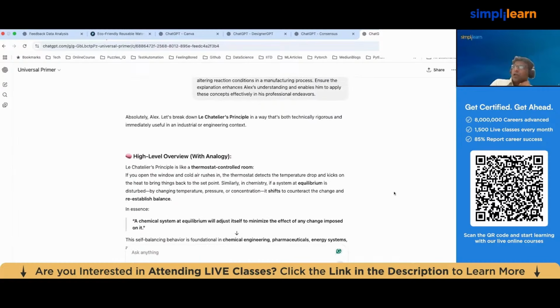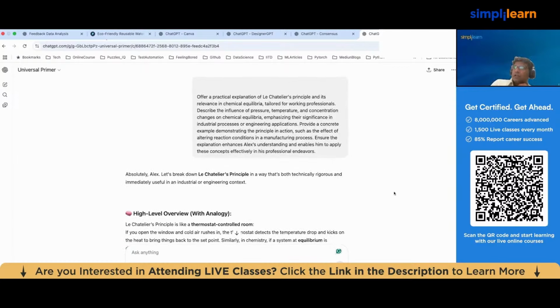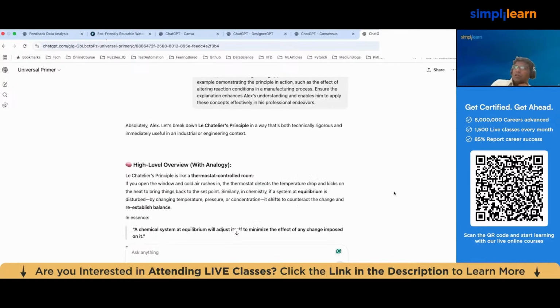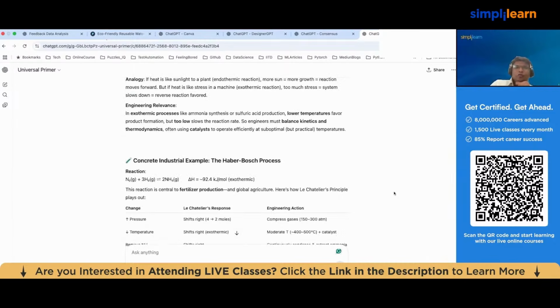Okay, so it has given me a high-level overview with an analogy of how we can use this Le Chatelier's principle, and it offers a technically rigorous explanation that is immediately applicable in an industrial or engineering context. You can also come up with your own basic prompts.